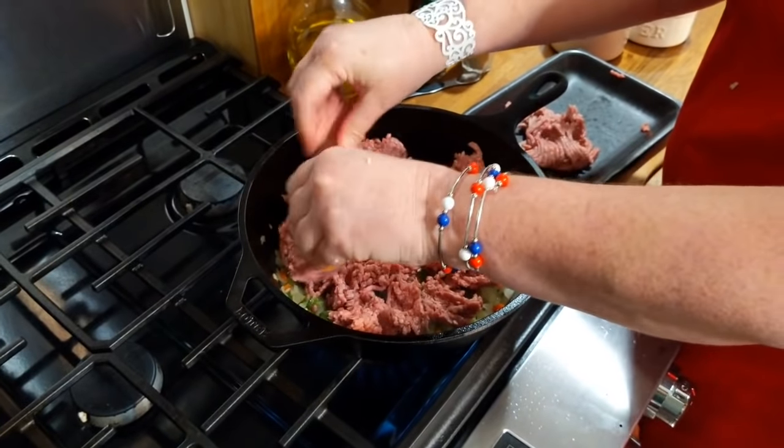We're going to get Keisha's slaw out. Of course, if you kiss your kids and your husband on the mouth, it probably doesn't matter if you lick the spoon — as long as you're not serving it to people at church. So we're going to put a little pickle in it and mix ours up. This will be our slaw and that will be Keisha's slaw — I put extra in there in case her boyfriend doesn't like sweet pickles either, because I have no idea what he likes. This is plenty of slaw for our hot dogs today.